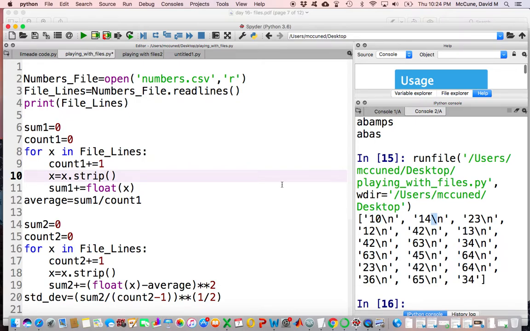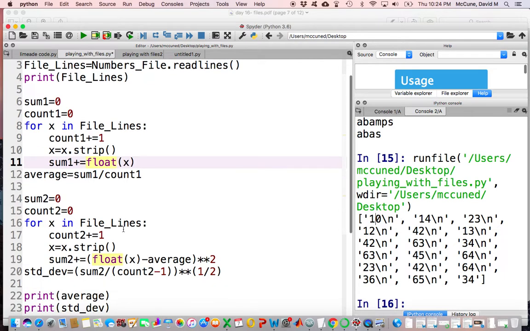What does that mean? Okay, and then once you've stripped away the new line character, now you need to make sure that for numeric addition, the computer is thinking of that individual line as a number. So I've cast it to float here to make sure it knows it's a number. So stripping and then casting to float treats the lines as you want them to be treated, which is as numbers, not as strings with new line characters.